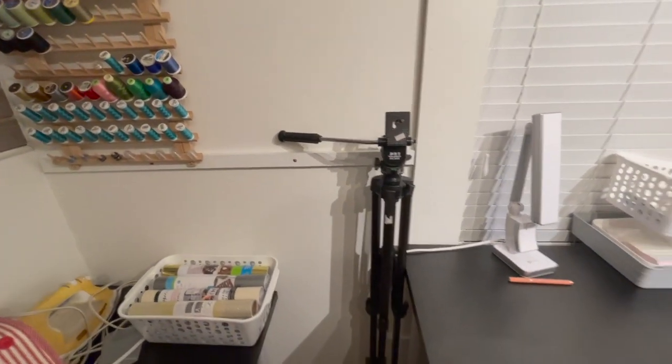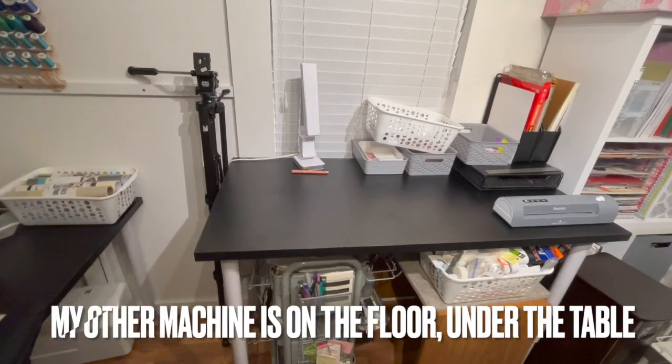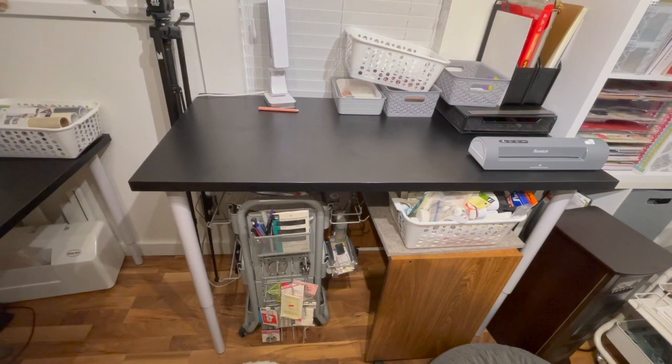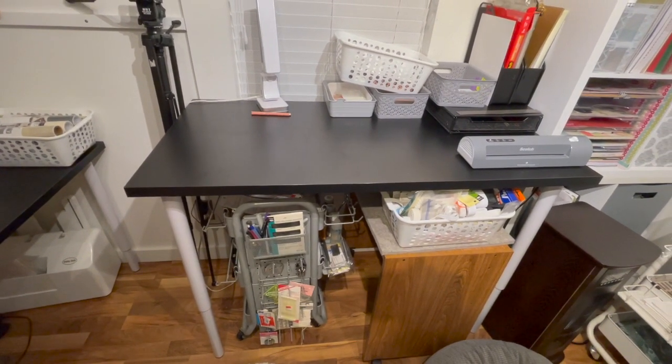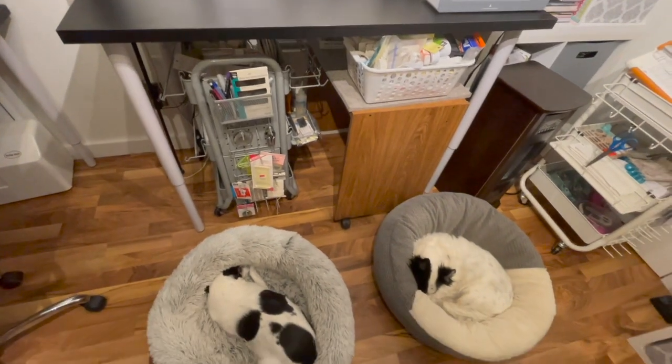There's my tripod. And this is the other table I was telling you about. I've got the legs raised up on this one. And I'm sorry for the shaking. I keep having to walk around this.